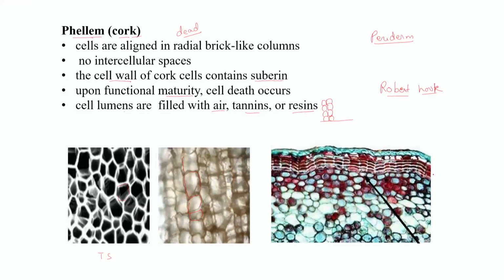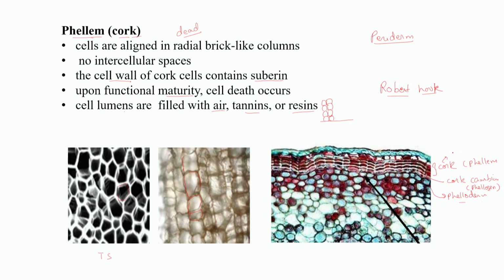Here you can also see a figure where a few cork layers are getting formed, and this will be the cork cambium, this is the phelloderm, this is the phellem, and this is the phloem. Here you can see that a single cork cambium is there, which is giving rise to more cork layers as compared to the phelloderm.